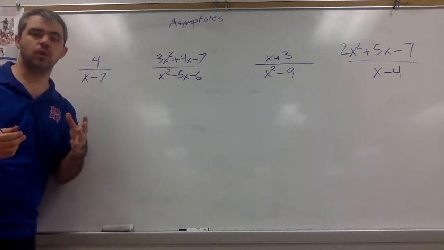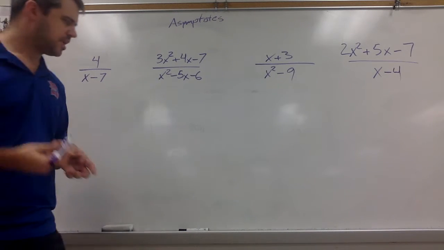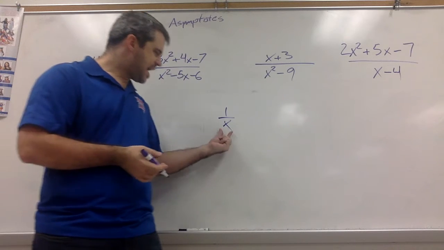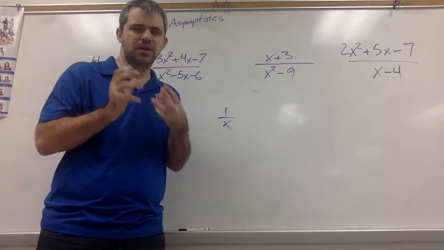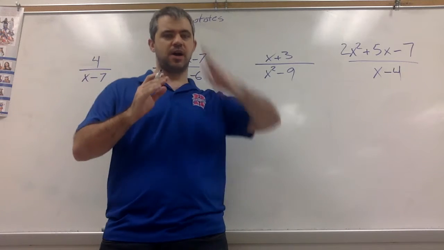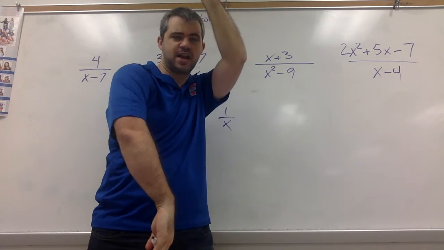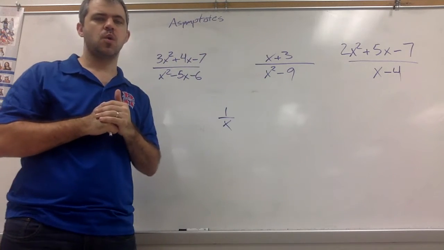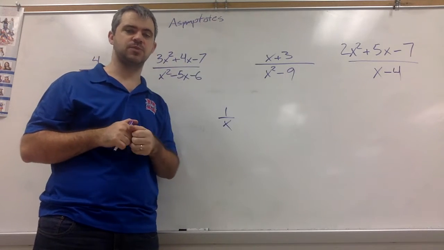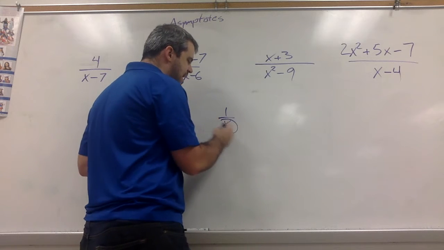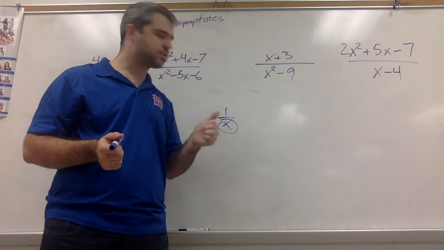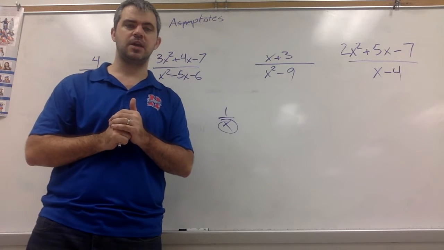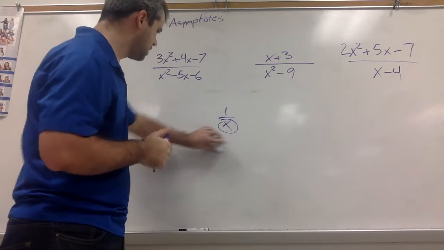So first, we're going to deal with vertical asymptotes. Now, remember earlier we dealt with 1 over x, and as x got closer and closer to 0, we saw positive infinity and we saw negative infinity. And then right at 0, we saw this vertical asymptote. Well, it turns out that's going to be the case on all of these. When our denominator equals 0, that's where you're going to see vertical asymptotes.